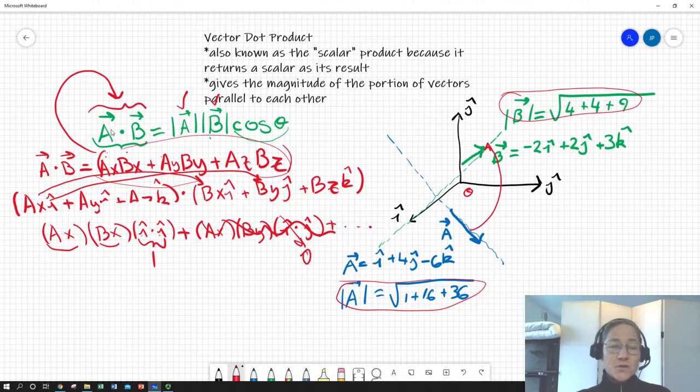We can use this relationship of being able to algebraically express the dot product using our rules of vector multiplication once we have the vectors expressed in terms of i hat, j hat, k hat. And if we know any of the other terms, we can get the one that we don't know. So if, say, we knew the length of vector B, we knew the angle between, and someone said, well, you know, what's the length of the portion of A that would be parallel, we can just solve for that. So that gives us a way to find any one of those terms.